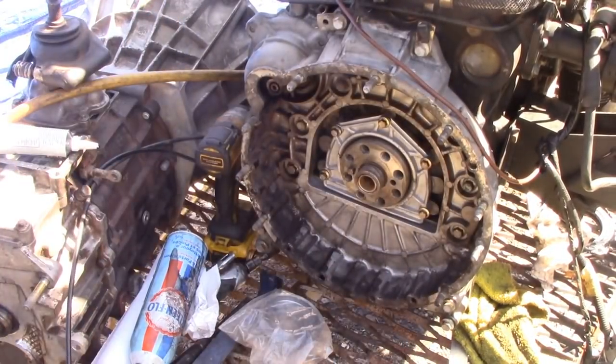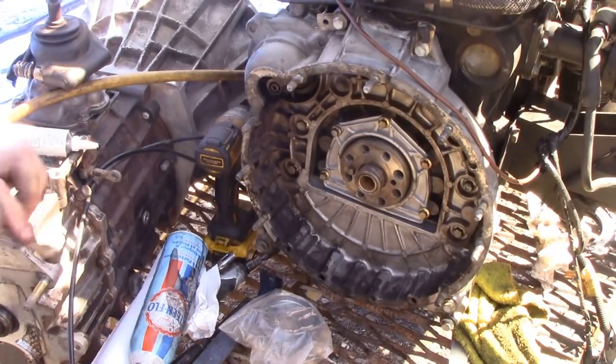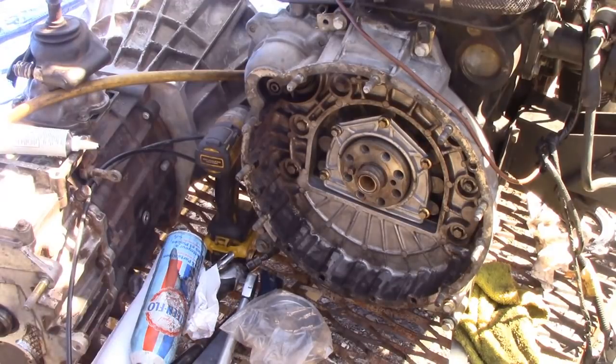That's it. Now what you have to do is back off the torque wrench once you're finished with it. Yep. Of course, otherwise it'll bugger the spring. So that's that done. Quite pleased with that. That wasn't too bad, was it?